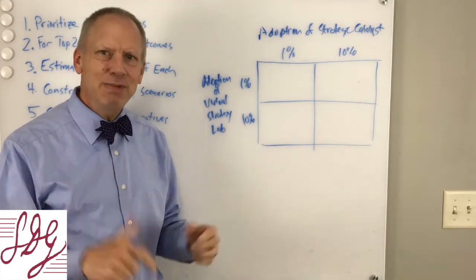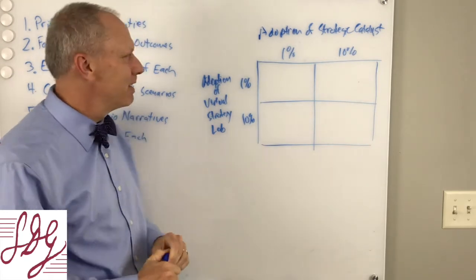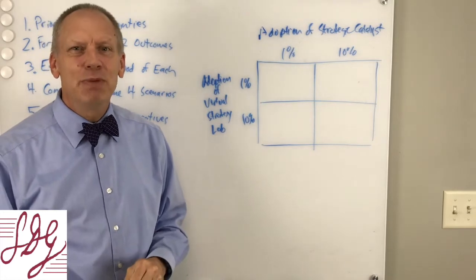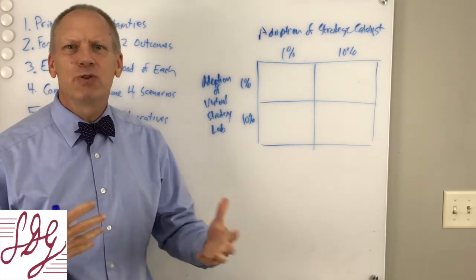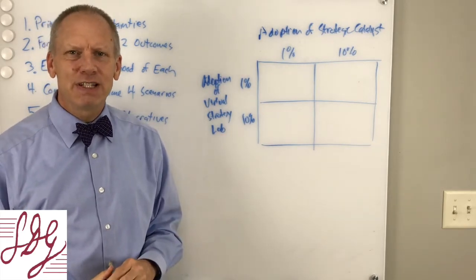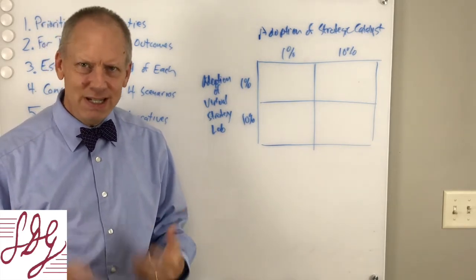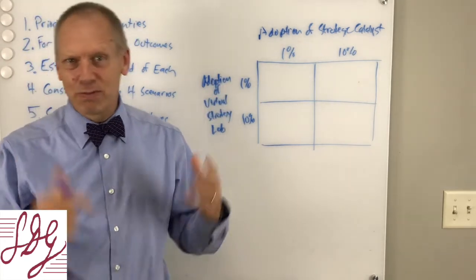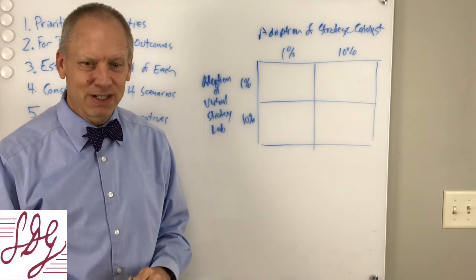So let's name each of these 4 scenarios. Naming it is a fun thing to do. But now, as you work as a team, as you reference it, as you're developing your plans, as you're talking to people about the different scenarios, having a simple, short name for that scenario, not the 1% scenario or 10% scenario, that can get confusing.